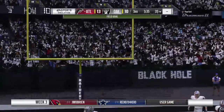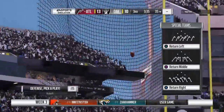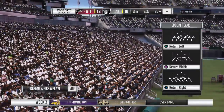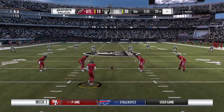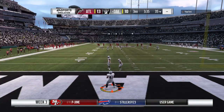And Gold is able to put it through, and they will take the lead at 13-10. Well, they don't get a touchdown here on the opening drive of the third quarter, but I think maybe you still say mission accomplished as they come away with the lead. No, absolutely. You keep the pressure on, right? You go downfield, get some points up on the board, and hope that you've motivated your defense to take the field and hold that lead.